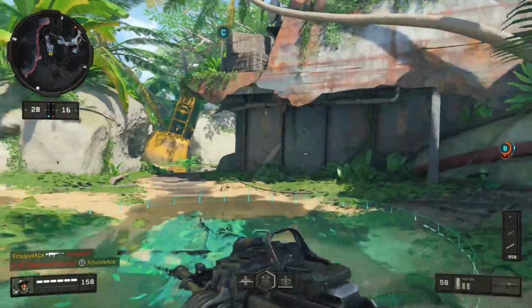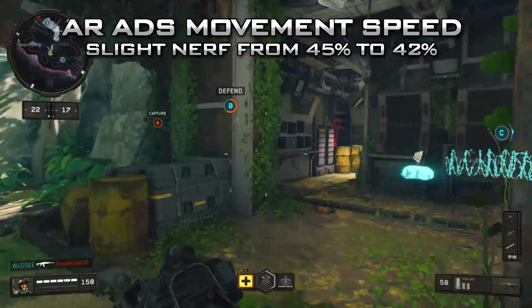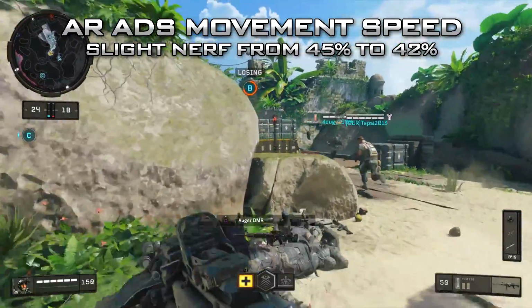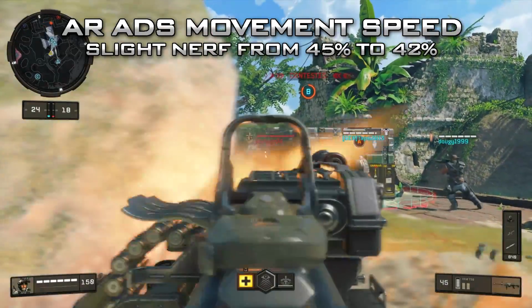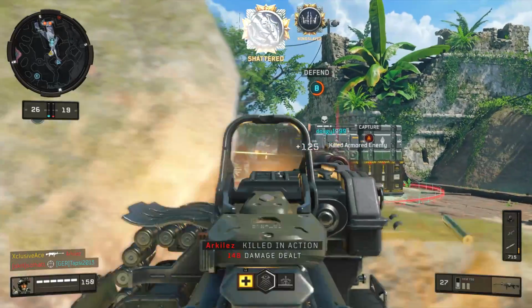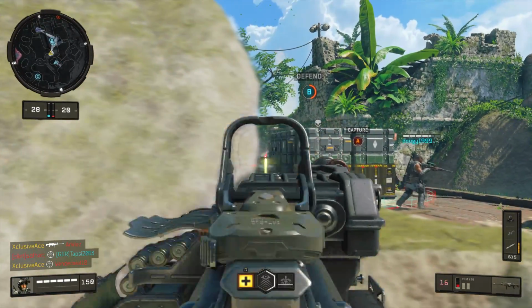In addition to this, they slightly reduced the aim down sight movement speed with assault rifles from 45% down to roughly 42%. This is a very minor change. You probably won't even notice much of a difference at all, but I also want to point out this does carry over to the stock attachment as well. You will be having a slightly slower aim down sight stray speed with assault rifles when using stock.